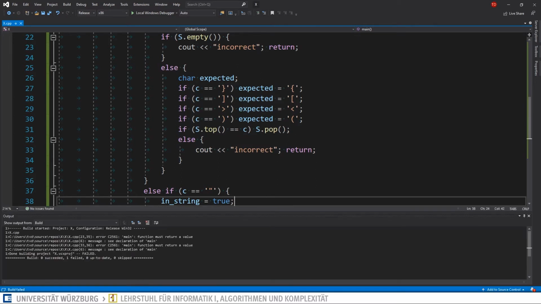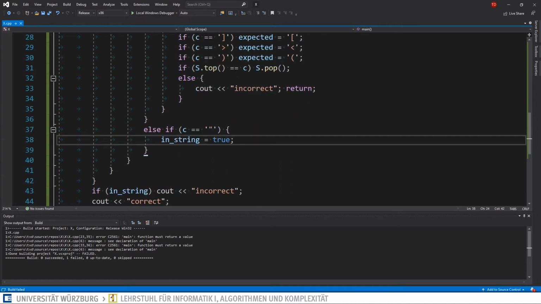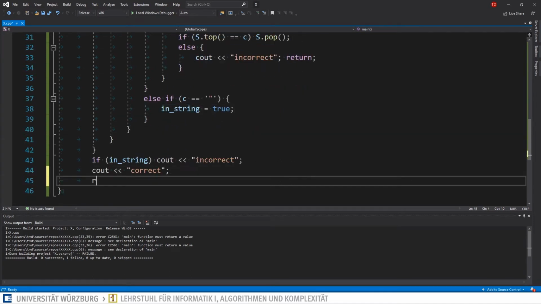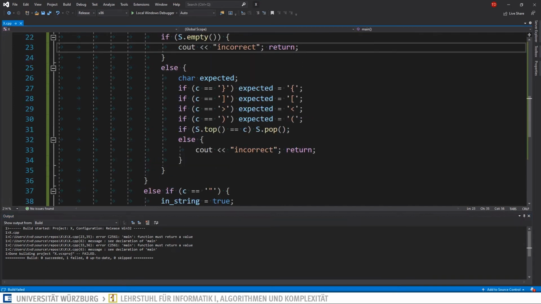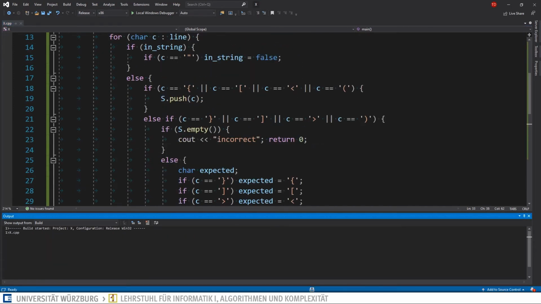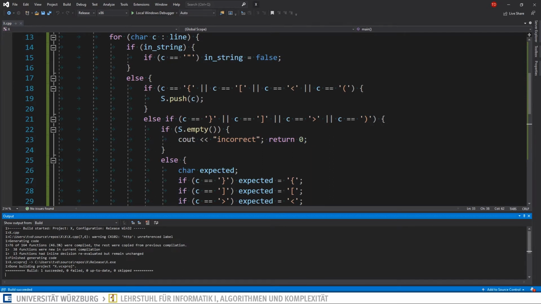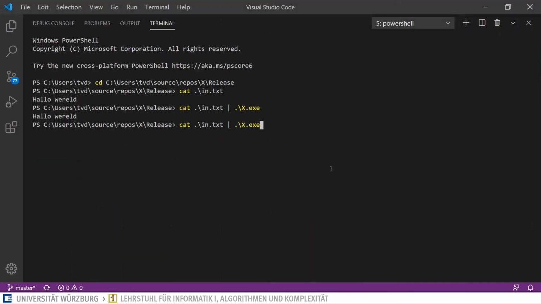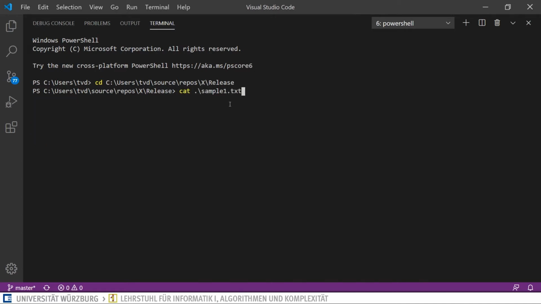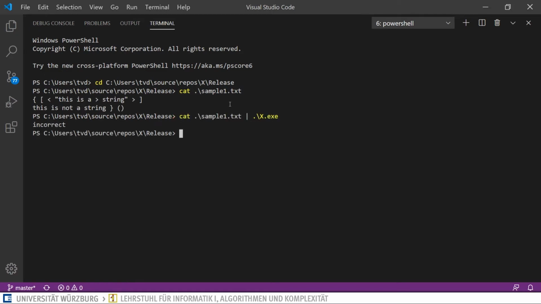Oh no, we failed. Main must return a value. Well, okay, sure. Return 0. Oh, it's actually the other returns. Compile. Yes, we have success. So let's try it. Is hello world correct? Yes, it is. Let's see how we do on the sample inputs from the problem description. So this was the first one, and now, fingers crossed, it says the first one, which was supposed to be correct, is incorrect. So what's wrong?